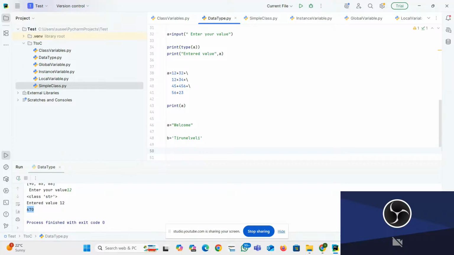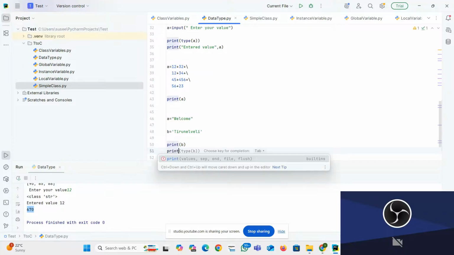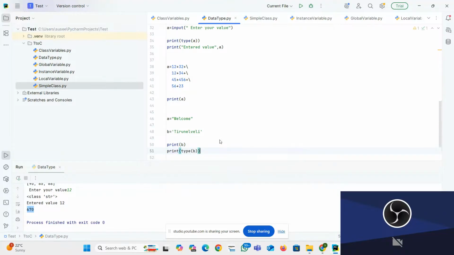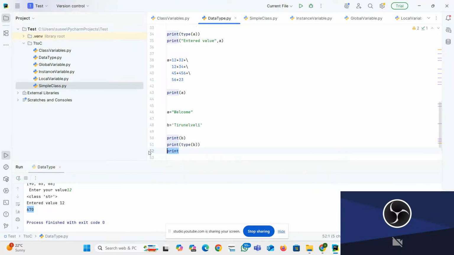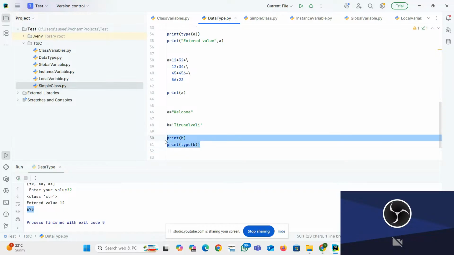You want to print it? Print. Same thing I can apply here as well.